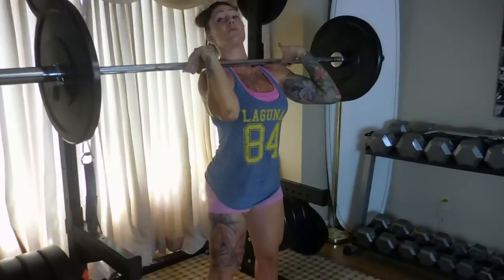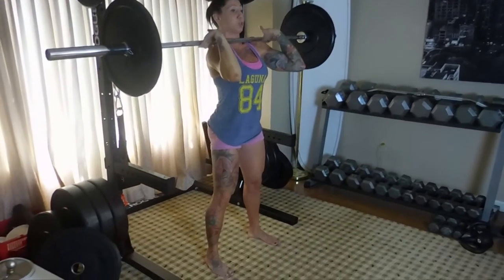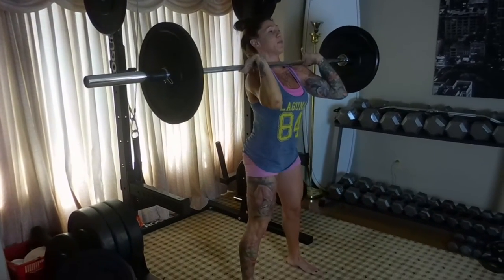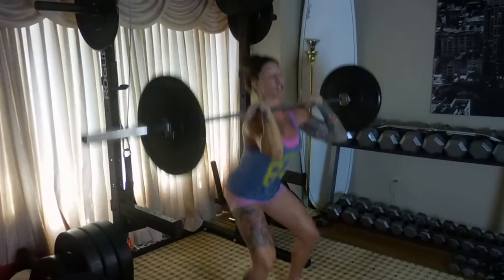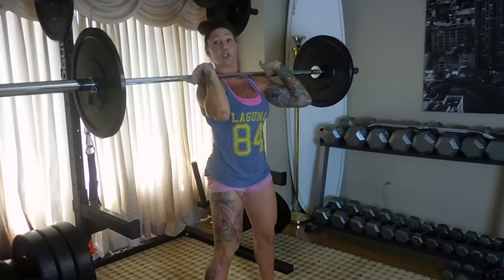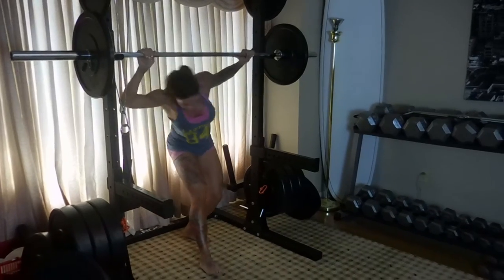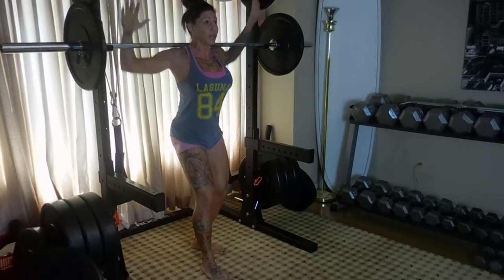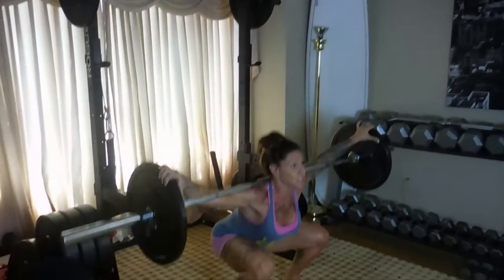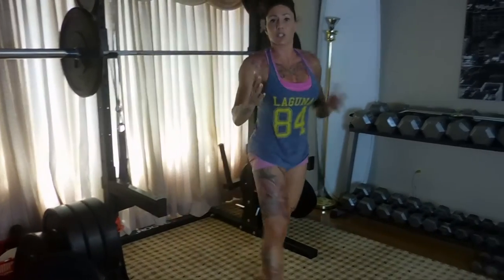Not everybody has that shoulder range of motion, so I like to keep about three fingers, hold the barbell here — you'll notice how my voice changes because it's right on the top of my shoulder. Keep feet about a little bit wider than hip width apart and squat down. I get super low and feel even better doing front squats this way. Then go right to back squats — I personally like to hold on to the plates and you're able to do much more, going as low as you possibly can.